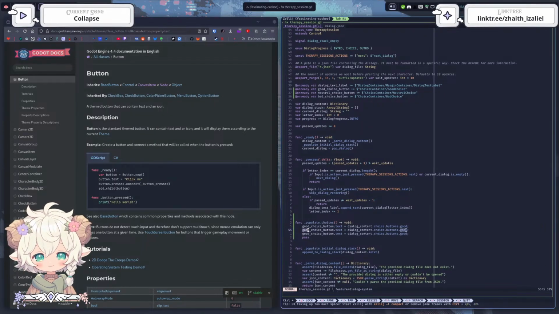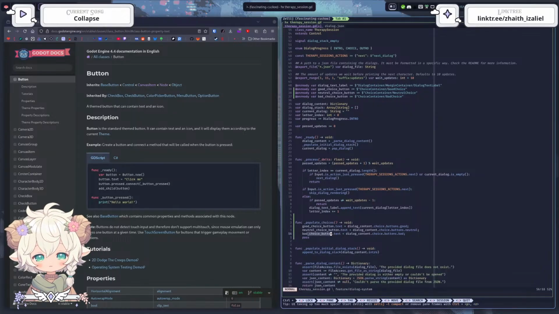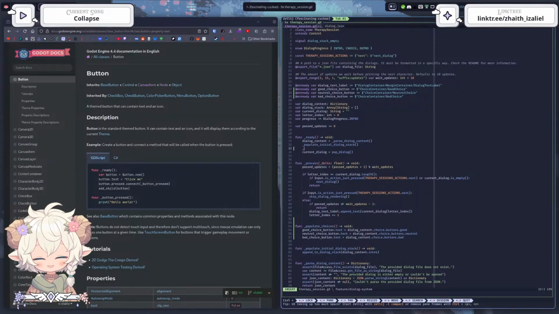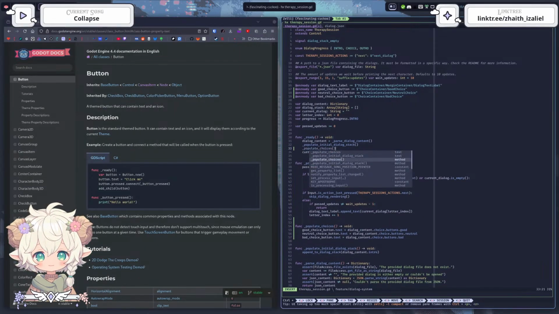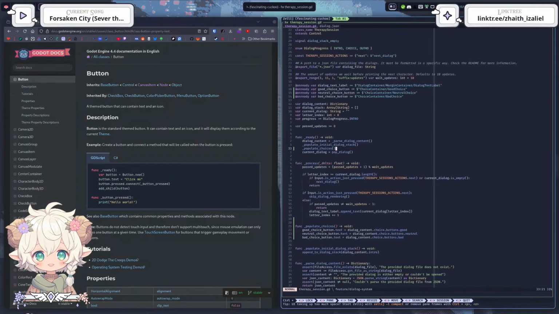And I can select good to neutral, and then I can do the same here, but for bad, and that's done. No need to make a fuss because we have only 3 choices, so no need to make it more complicated than it needs to be. We need here to populate choices because of course we do. That's okay. And now that it's done, I think we're good to go.